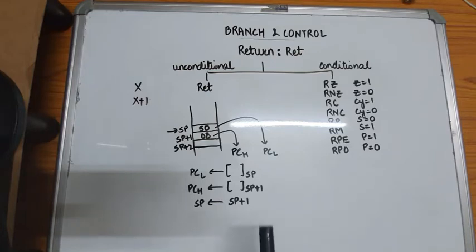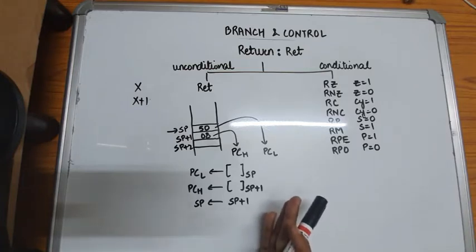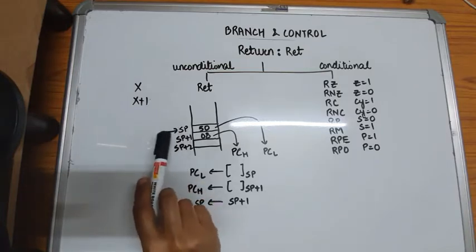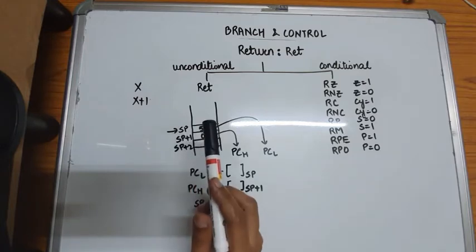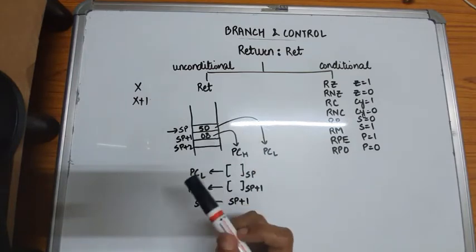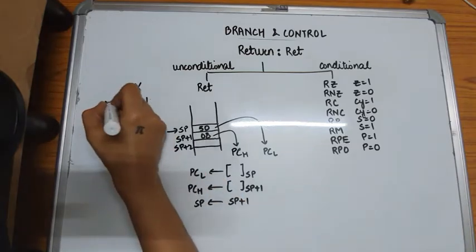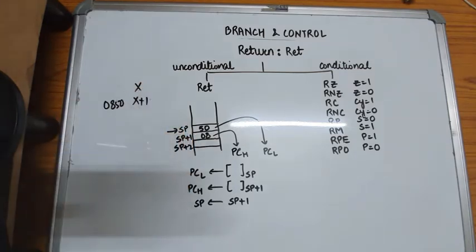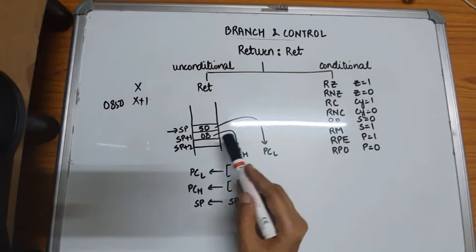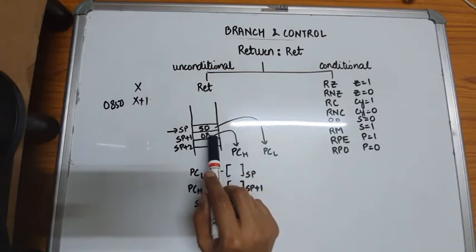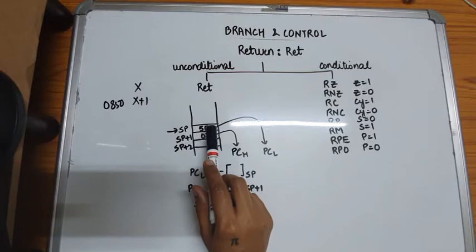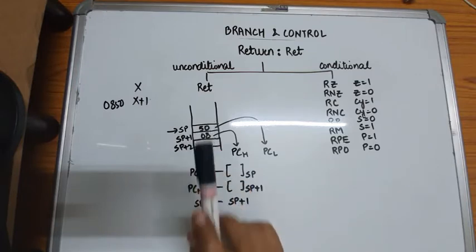As already discussed, whenever the return instruction is executed, the contents of the stack are written back onto the PC. How is it written? The address is 16-bit in 8085. So 0850 was the address, 0850 was X plus 1 actually. So we need to return back to 0850. So 0850 was stored onto the stack: the upper byte of the address, 08, and the lower byte of the address, 50, were stored onto the stack.